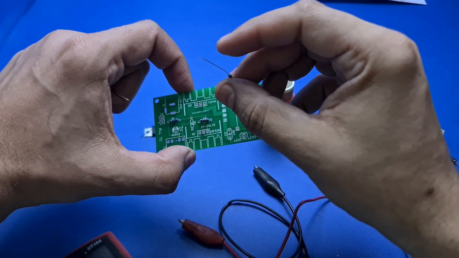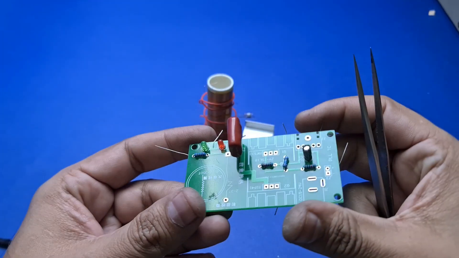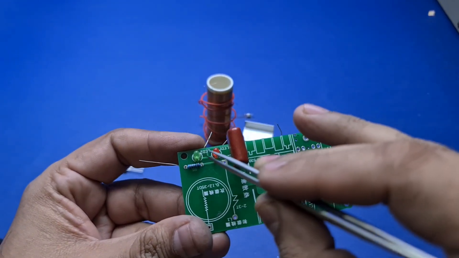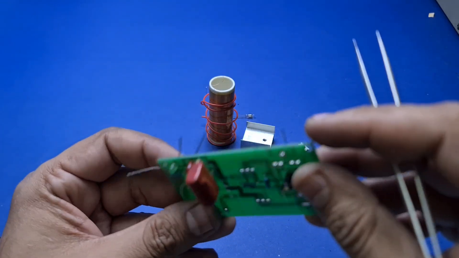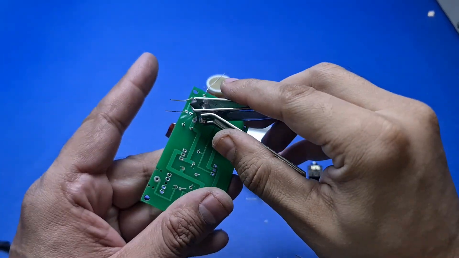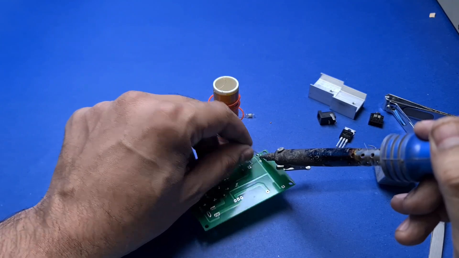Here is how it looks after adding the resistors and the capacitors. By the way, it's wise to always solder the smaller components first and then add the large components later.